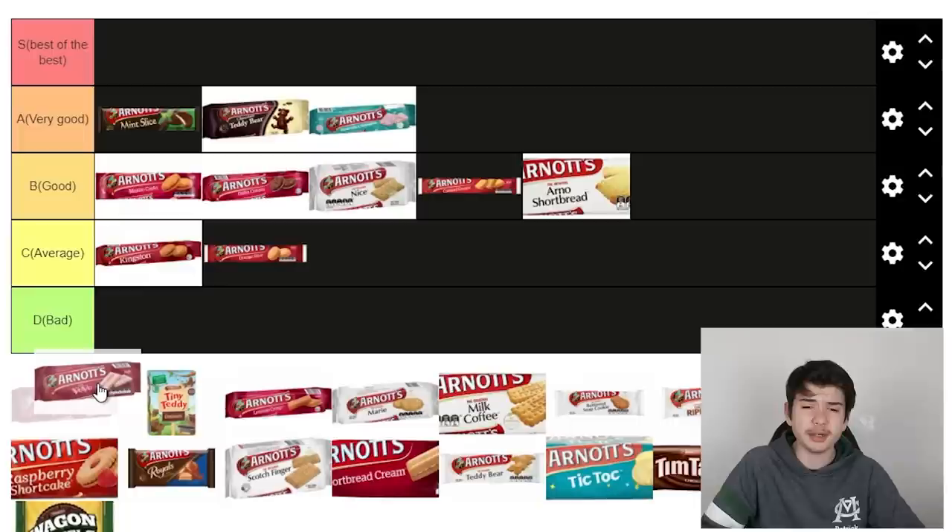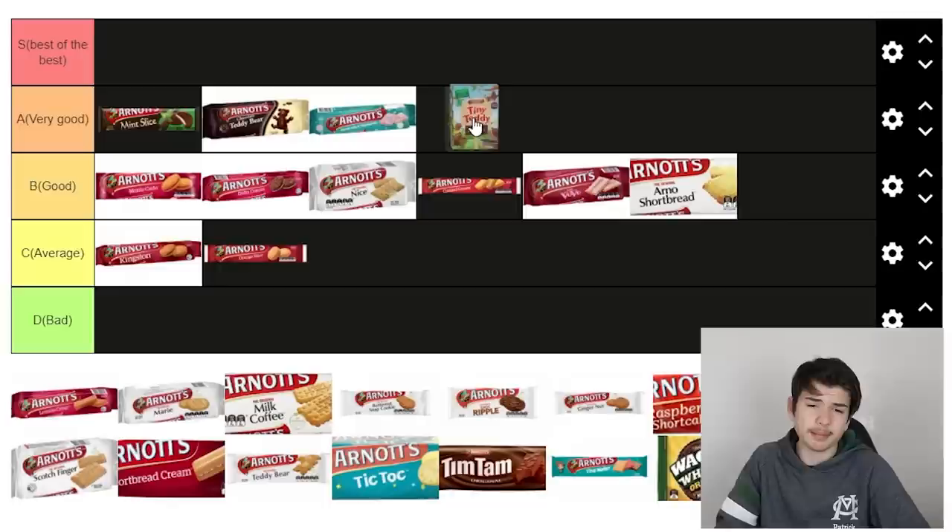Ice Vovo — it's quite a classic, but I'm not the biggest fan of coconut and jam, which I think is what's on an Ice Vovo. It's pretty good. I'll probably put it at the end of good, maybe above the shortbread, but I probably wouldn't have too many of those. Tiny teddies — I know they're not proper biscuits, but who didn't have tiny teddies as a kid? These were a classic, they're an icon. I'll put them in very good, probably below the hundreds and thousands.